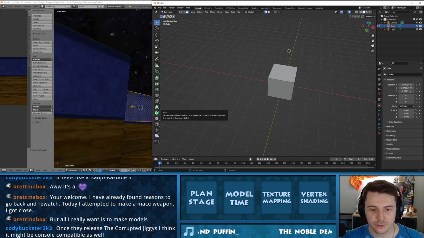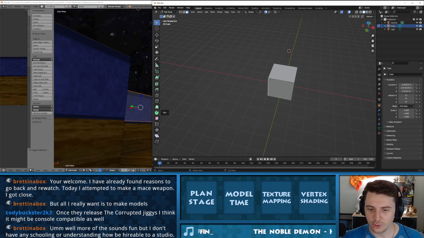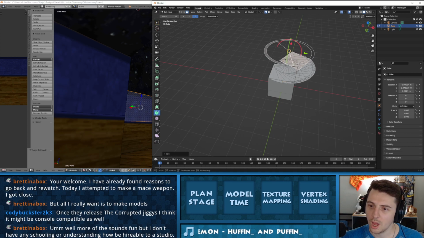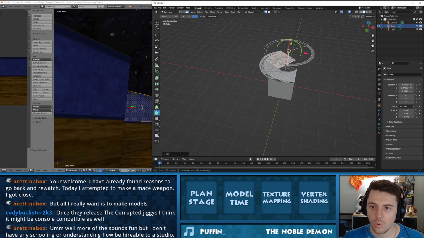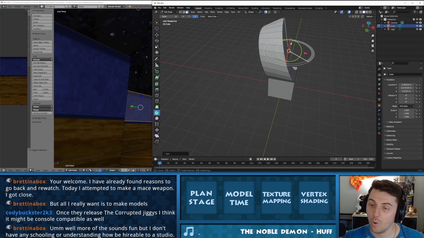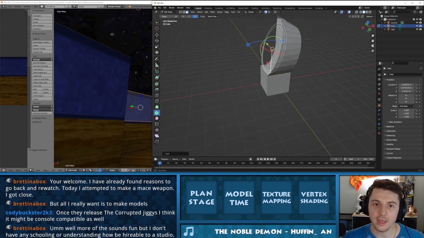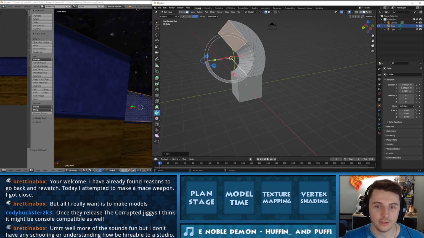This is interesting. Extrude selected vertices in a circle around the cursor. That's such a strange thing. Whoa. That is wild. Let's do 3.